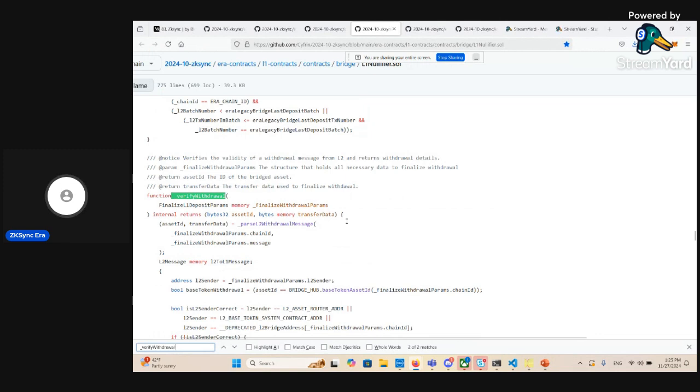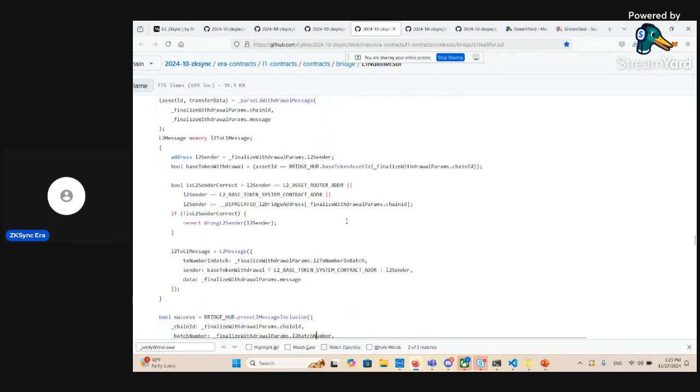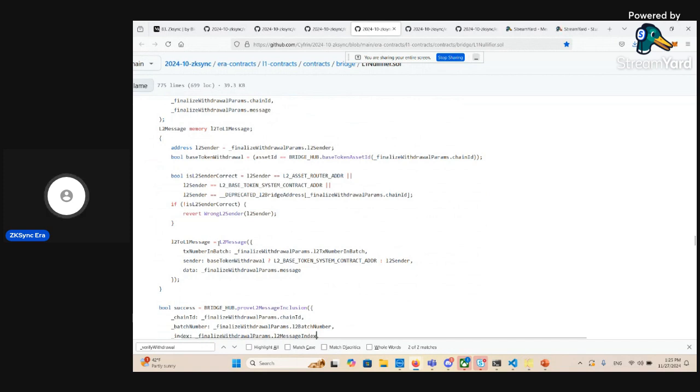Let's see what verification is done. First of all, it's going to create an L2 message based on the transaction number in batch, as well as who is the sender. In this way, it could be Ethereum, or ERC20, or a bridge token.